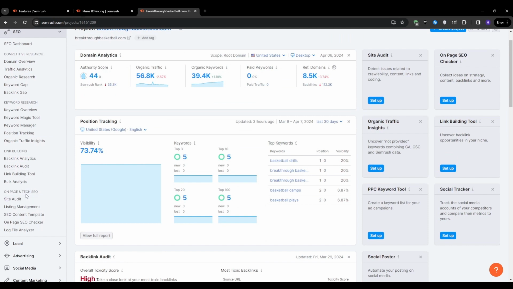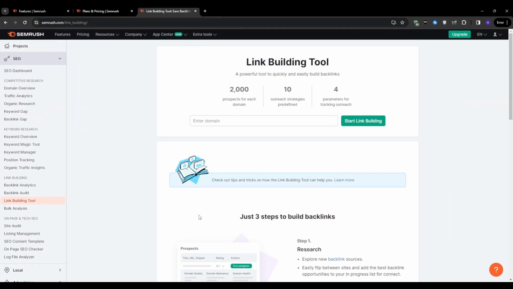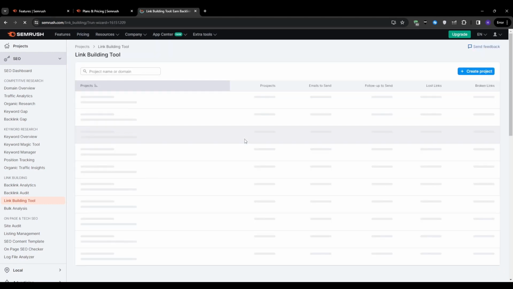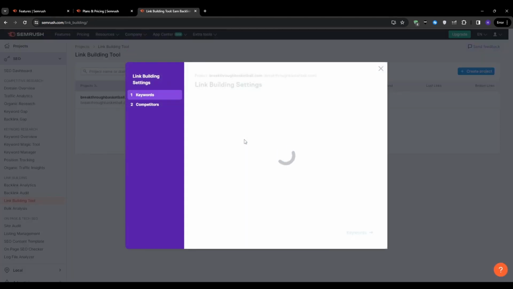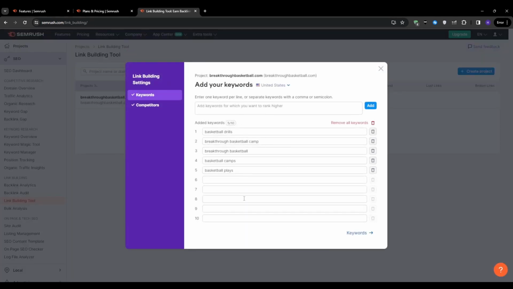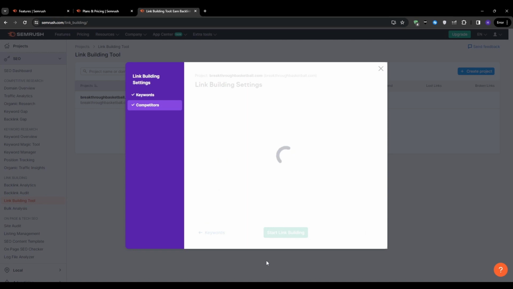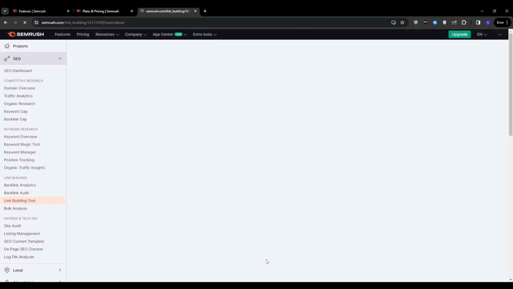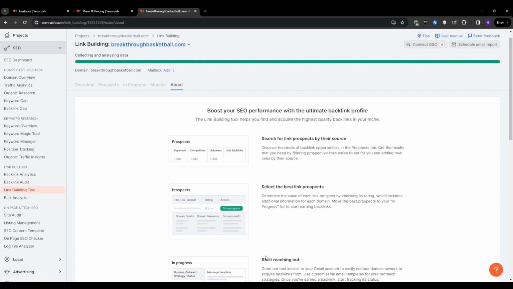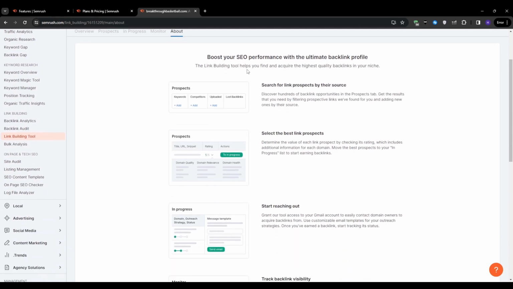So in conclusion, SEMrush is a comprehensive and valuable tool for anyone serious about online marketing. And as you can see, whether you're a beginner looking to get started with SEO or a professional marketer seeking to optimize your strategies, SEMrush has something for you to offer. With its keyword research capabilities, competitor analysis features, backlink insights, and everything else that we have discovered, SEMrush empowers you to make data-driven decisions and actually achieve measurable results.